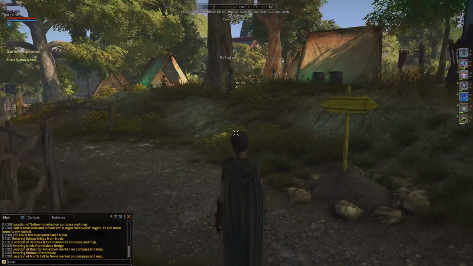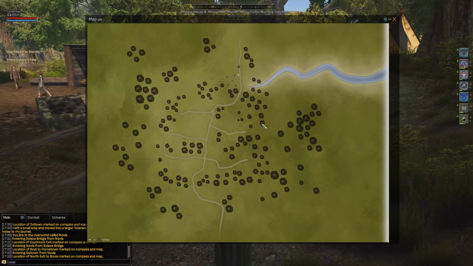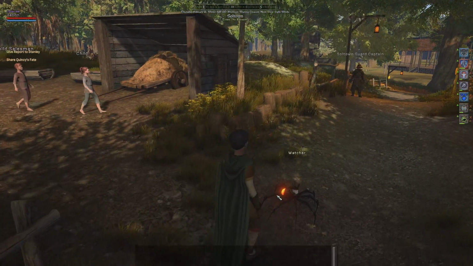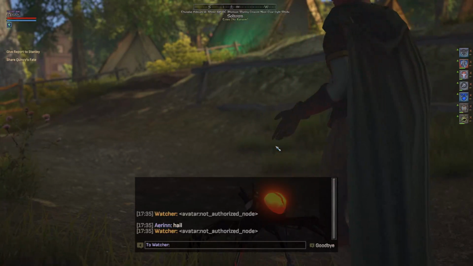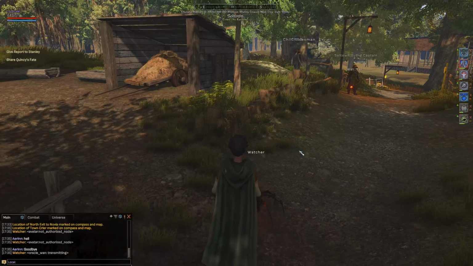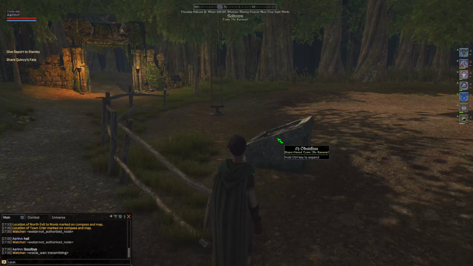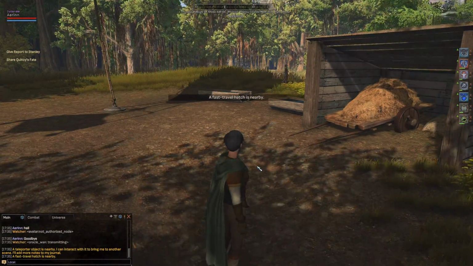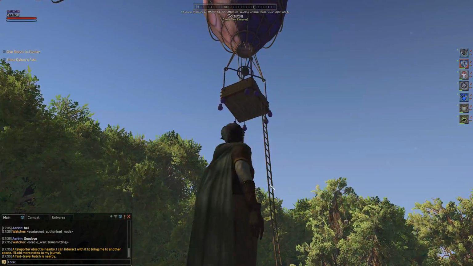So yeah. Main Avenue. Do we already have a map? Yeah, we do. A watcher. Can we hail? No, I don't think that does anything. This is kind of your first introduction to how talking to NPCs works. As I said, this is an impression, so a lot of this stuff I'm not really sure what it is about. Fast travel hatch. Okay, I see.